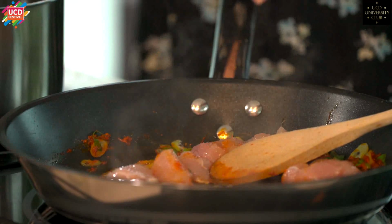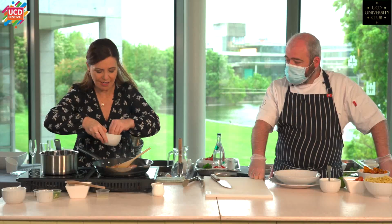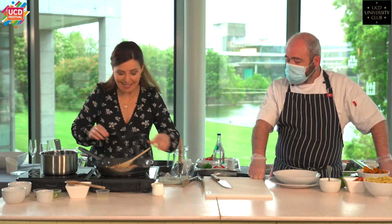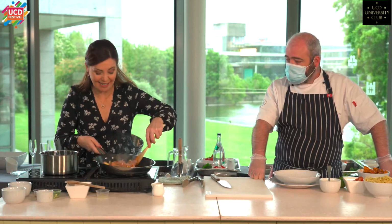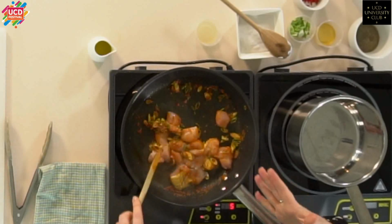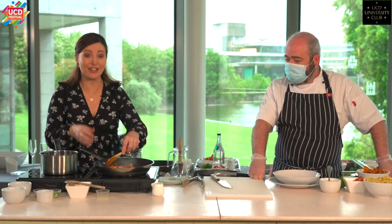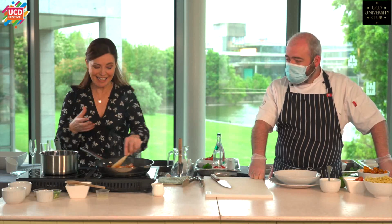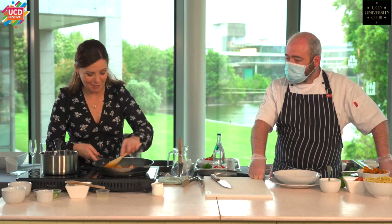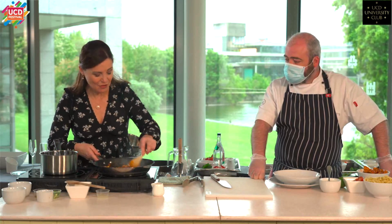And season as you go. That's what you want. Don't leave it till the end, but just give it a little bit of seasoning as you go, and you'll find you use less. And try not to breathe over the pan just like I did there now, because you just literally get an inhalation of that chilli coming from that lovely Thai red curry paste. That's really nice Thai red curry paste, David. Yeah.